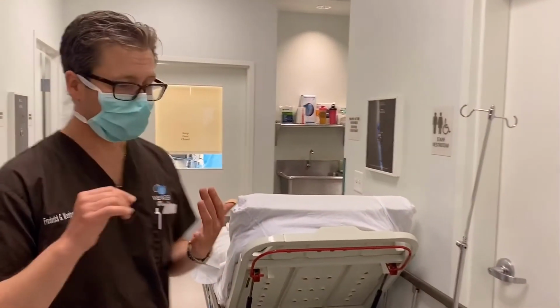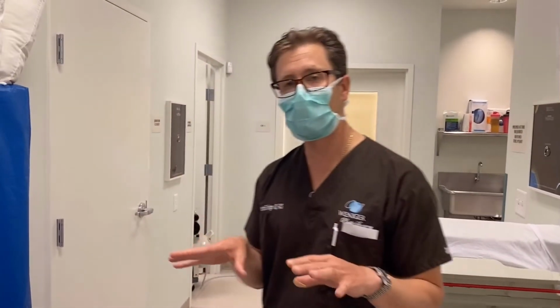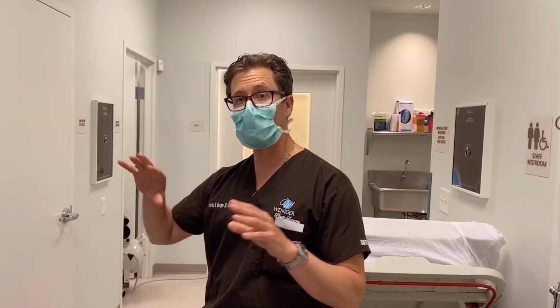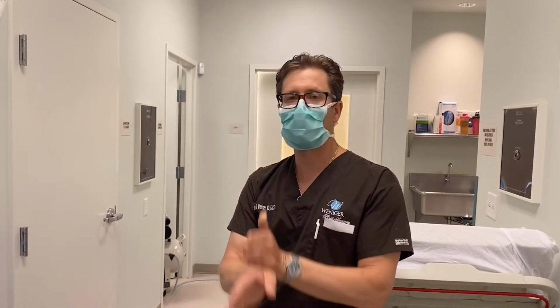In the OR, normally there's a certain cleaning that we do between cases. Now we have to do the more extensive cleaning like you do at the end of a whole day or week in between each patient. So that's okay, it slows things down, but it's slowed down out here too, like in the office, having one patient in at a time.